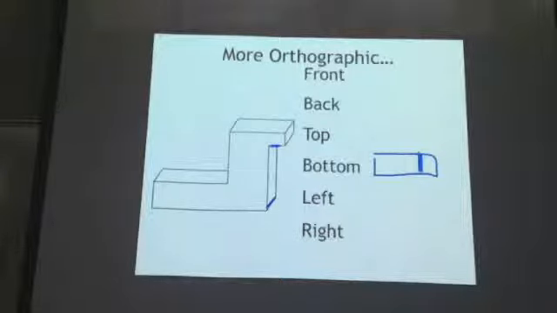The left side would be a vertical rectangle. Did you guys draw your bottom and your left side a little bit differently, hopefully? So the left side will be a vertical rectangle with a change in height towards the bottom. And the right side will be a vertical rectangle with your change in height towards the top, because this is where it changes height, right here.